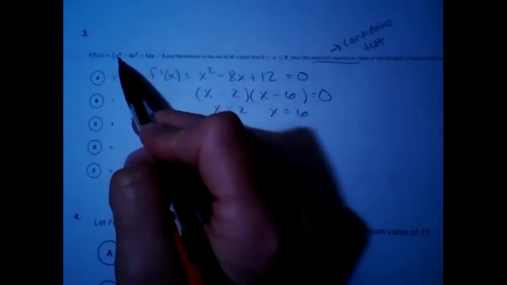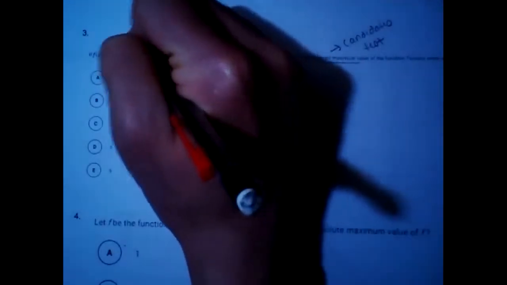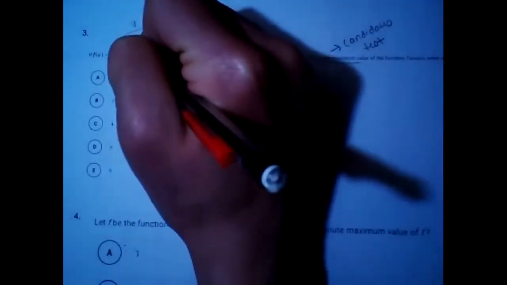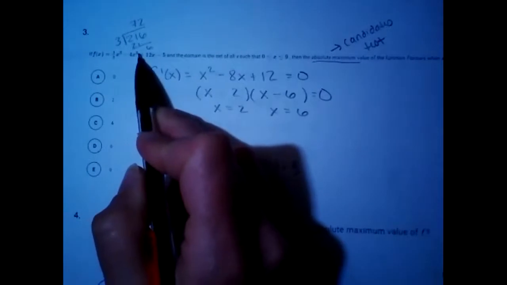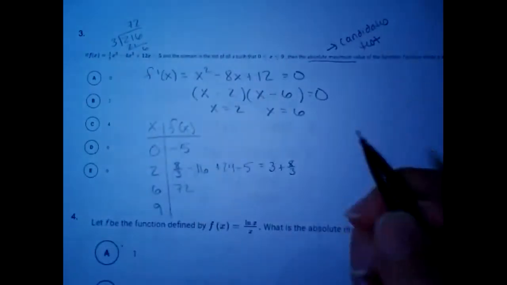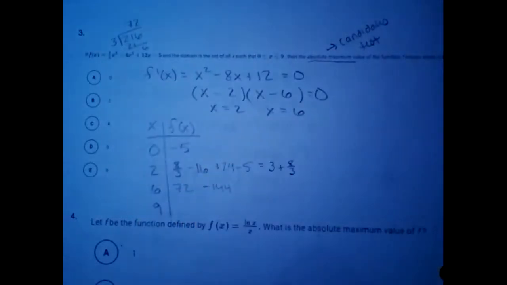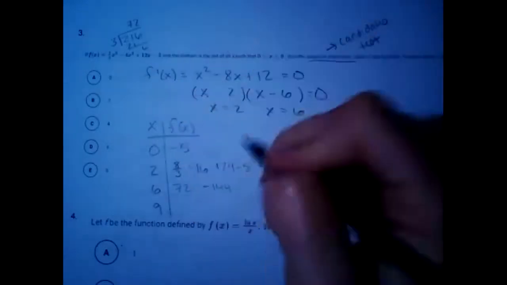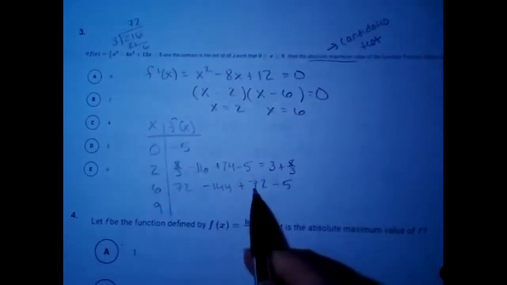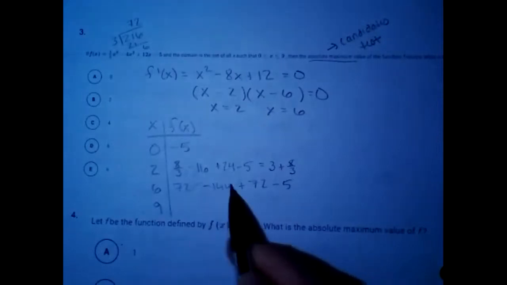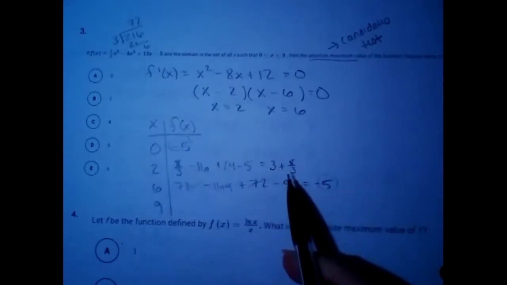All right, plugging in 6. 6 cubed would be 216 divided by 3. Gosh, I don't know what that is off the top of my head. Sometimes you have to do this, guys, to figure out what your answer is. 72. All right, 72 minus, 6 squared is 36 times 4. 36 times 4 is 144, right? You know what? I'm going to cheat and use a calculator because I don't want this to take all day. Yeah, 144. Plus 6 times 12 would be 72, and then minus 5. So 72 and 72 would be 144 minus 144. This is all going to cancel. We're going to get -5. So that's the same as this one here. And then this one's a little less than 6.